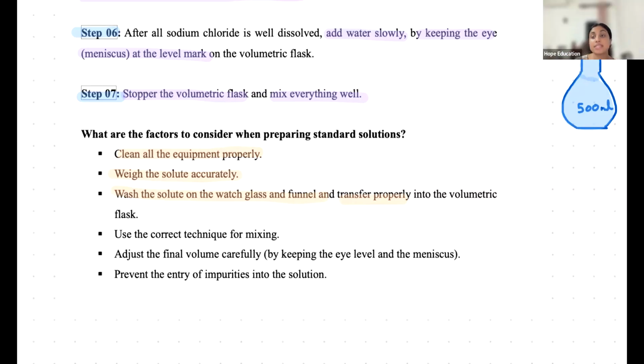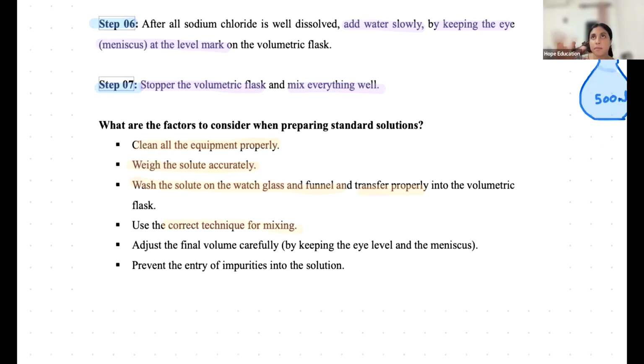Use the correct technique for mixing, as I said. If you carelessly mix, the lid could fly away, the volumetric flask could fly away, the glass could crack. If it's a very sensitive solution, කාගේරි ඇඟේ වැදුනොත් එහෙම skin problems එන්න පුළුවන්, burn වෙන්න පුළුවන්, especially strong acids. ඒ වගේ ගොඩක් ප්‍රශ්න වෙන්න පුළුවන්. ආයේ මුළු standard solution එකම you have to make it from the beginning again. So ඒකයි අපි correctly mix කරන්න ඕනේ. Adjust the final volume carefully. As I said, eye level එක meniscus එකට තියලා ගානට fill කරන්න ඕනේ.